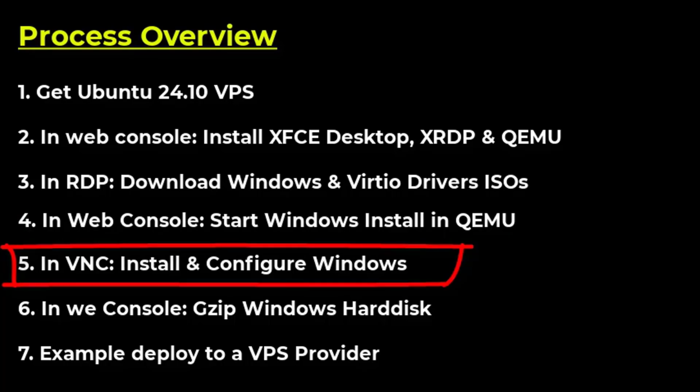In Step 5, I'm going to connect to the VPS by using a simple VNC client so I can see the pictures it's transmitting, and then install Windows with the required VirtIO drivers. I will also configure it to allow remote control and harden its already significant security. The aim being when it's deployed later, it is both fully ready and well secured.